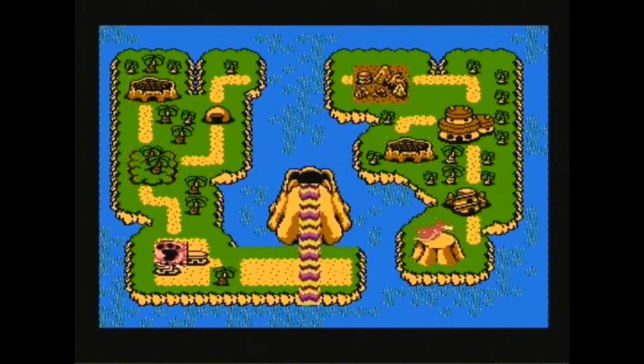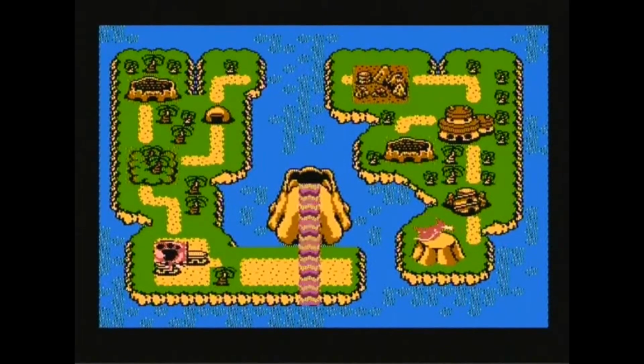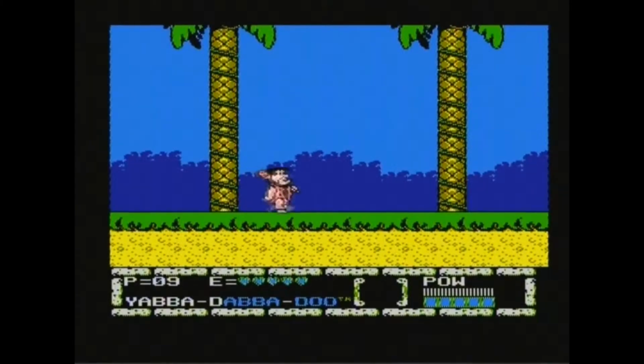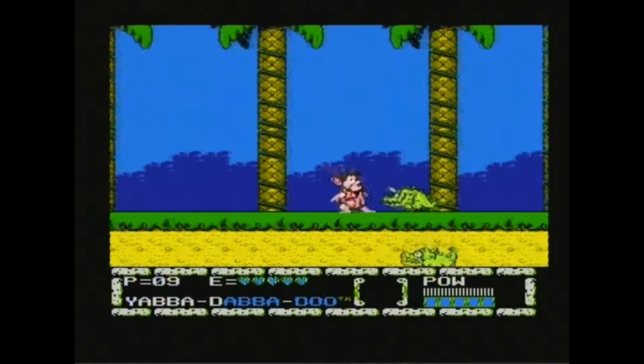Yeah, and what can I say about this map screen? Well, it's pretty damn useless. It's really useless. The only alternative paths you can take are for bonus rounds, and they are pretty lame. I'll show you one of the bonus rounds, but we gotta do this stage first.